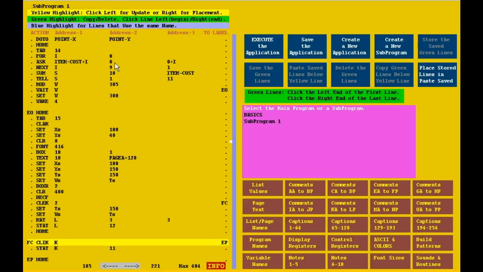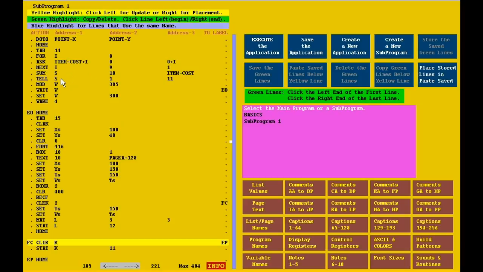It's going to ask the first 10 values of item cost. This 0 here means that no caption number is given. Therefore, it's going to use the variable's name, item cost, as the caption for the prompt. Over here is where it tells it what position it is. It's going to be in the ith position. That ends that loop.